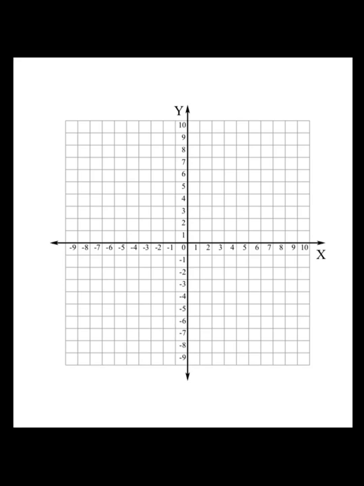All right, we're going to look at graphing equations on the coordinate plane. So the first equation we have is y equals 2x minus 1. And recall from our previous lessons that the standard form is y equals mx plus b, where b is the y-intercept and m is the slope. So here it's telling me that my y-intercept is -1.